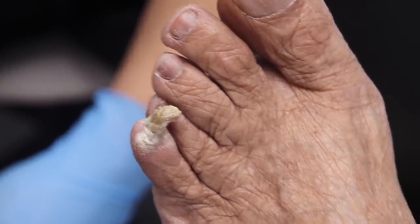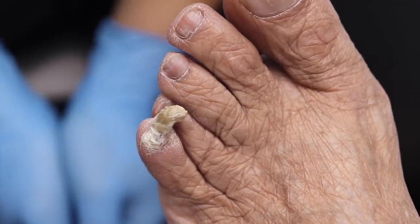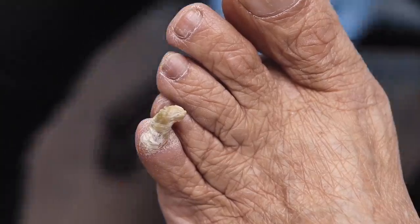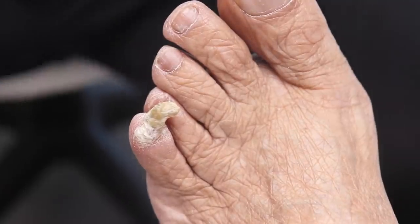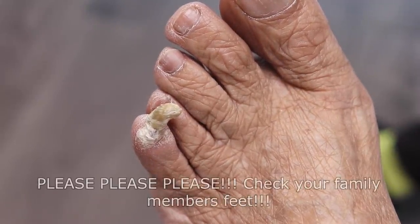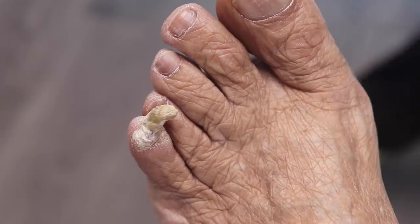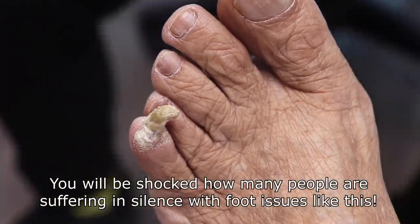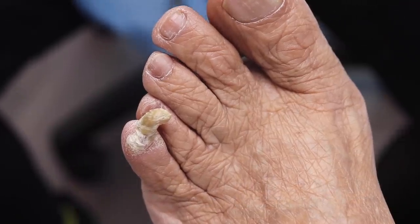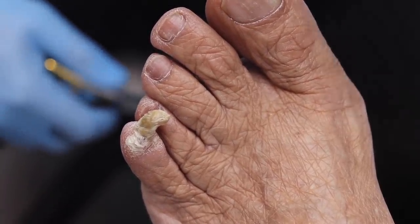It really comes down to what works best for you. If the nail grows so slow — once a year or once every six months — that's all you need. We'll see what happens after the first treatment. Does it hurt in shoes? No? How come you didn't say anything — you didn't want to bug anyone? She doesn't like going to the doctor. You have to pull her out of the house. But see, I'm not a doctor, so you can come here anytime. That's why you don't have to worry. You just relax.